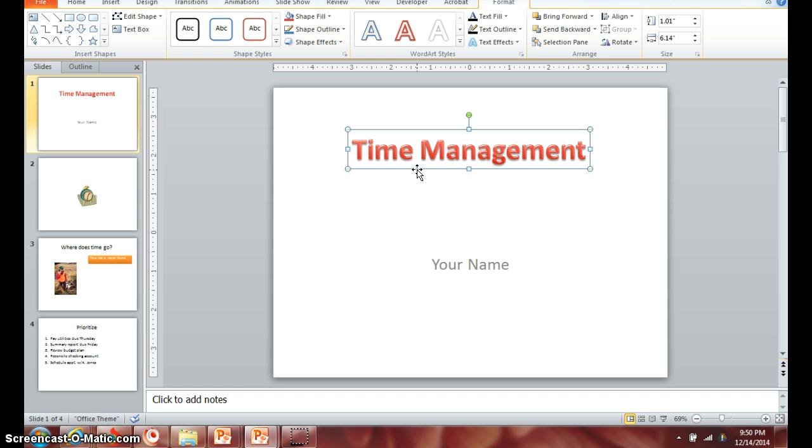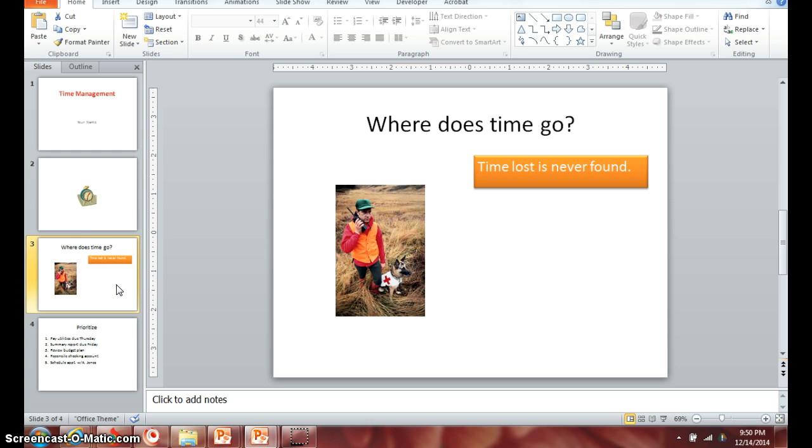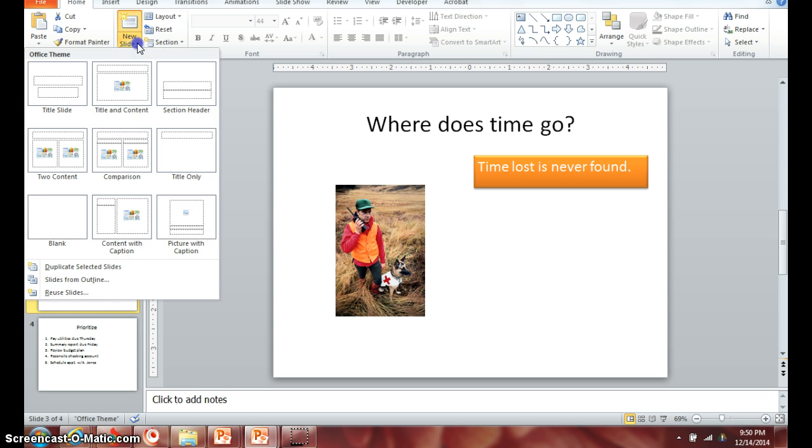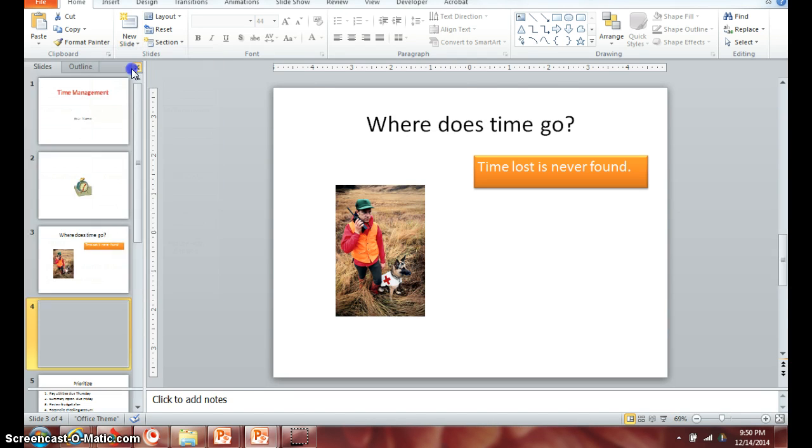Now go to slide 3, and on the home tab, make sure you're on your home tab. In the slides group, click on your new slide button, drop down on the arrow, and select title and content layout.